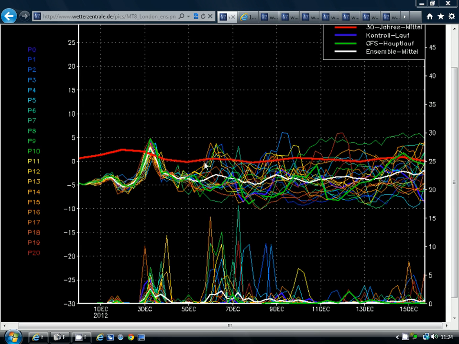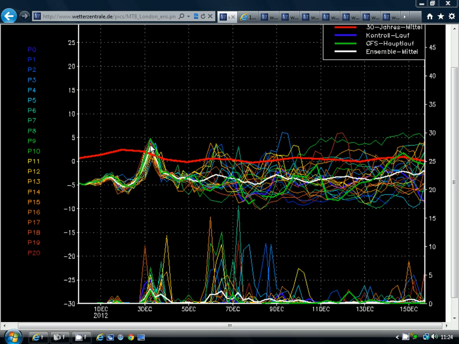So the thick red line here is the seasonal average. That's where we should be at this time of year, the end of November and into the first week or two of December. The lines here are all the members of the ensemble, and the white line is the average, and we can see that actually we're below average at the moment. It's quite cold. It's been a very frosty start this morning, Friday morning, across many parts of the country, quite icy as well. And these lines are staying below average for the next couple of days. Certainly going to be quite a cold weekend.